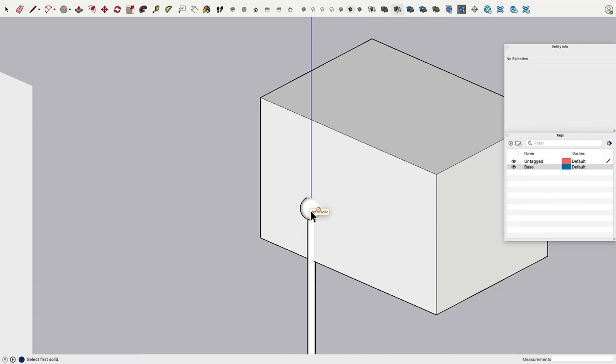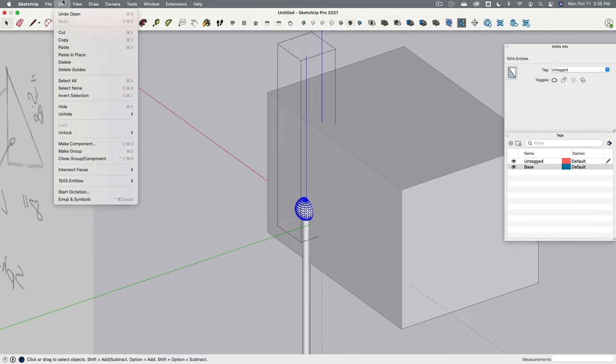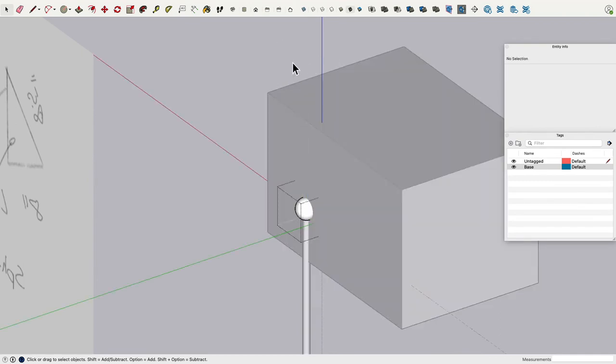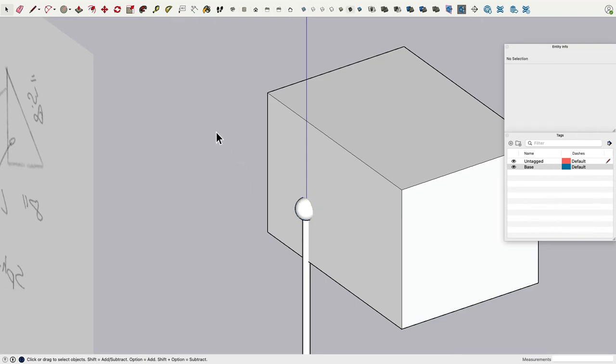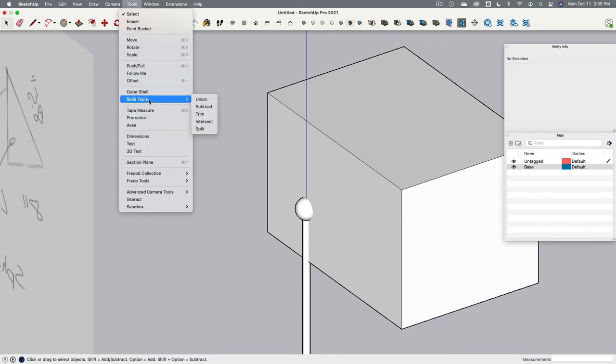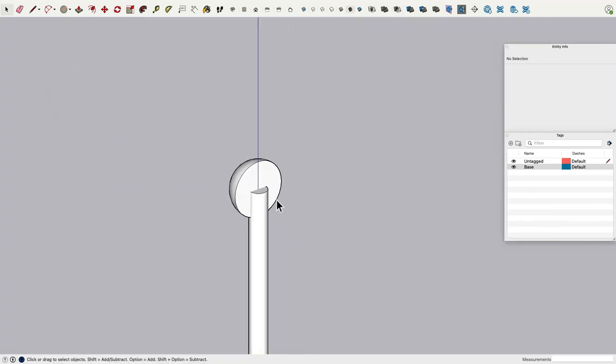So you see that it says not a solid, but we made this a group. But you see there is something in there. If I double click and let's see, maybe unhide all, is there something? Oh, look, there is a line. So let's delete this line. And you see this selection box is now smaller. Okay, so the solid tools only work with complete volumes. If there is a line or a surface that's not a volume, that doesn't work. Okay, so you see how I removed this. Then this minus this, opposite, this removed from this one. Beautiful.